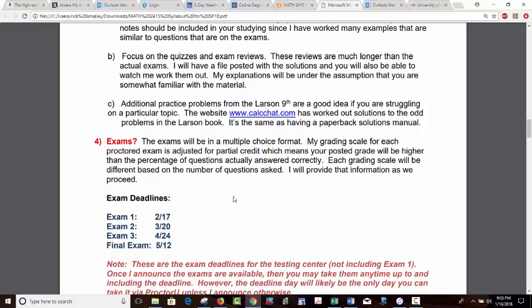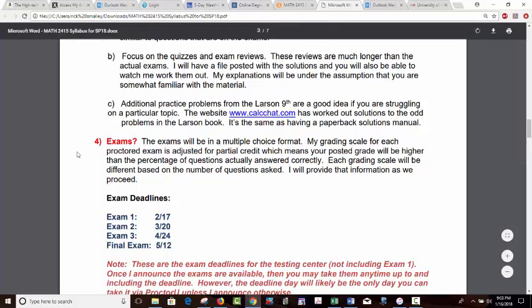It's sort of a built-in partial credit kind of thing where everybody gets the same adjustment or whatever. So I'm not looking at anyone's papers or anything like that. So your grade will actually be a little bit higher than your percentage correct. But obviously it's nothing to worry about in advance. You just do your best, and then I'll let you know what the formula is going to be.